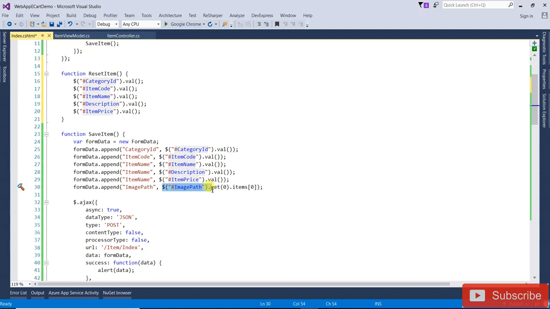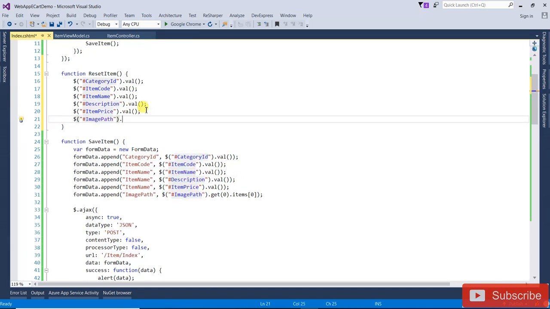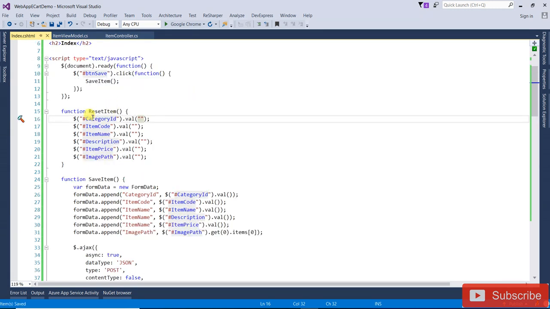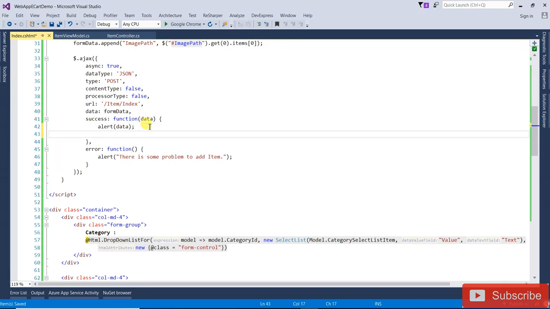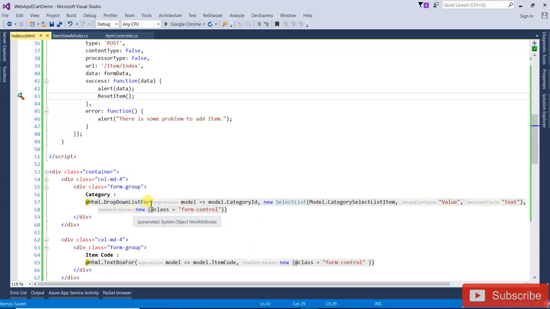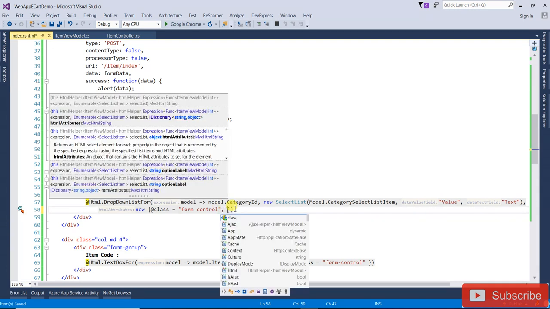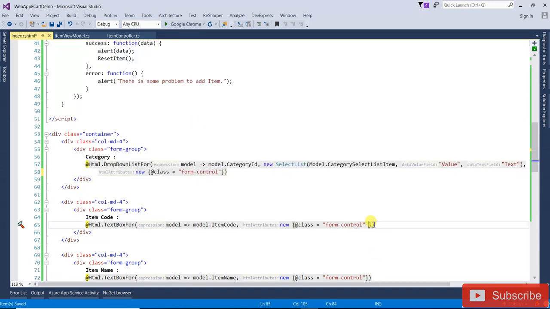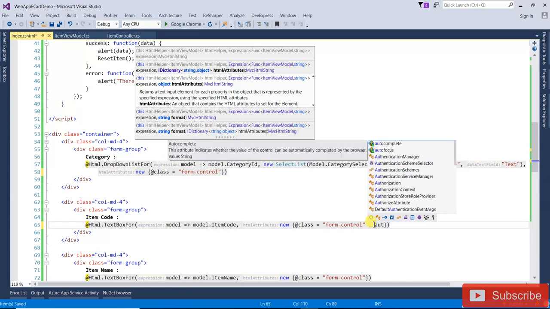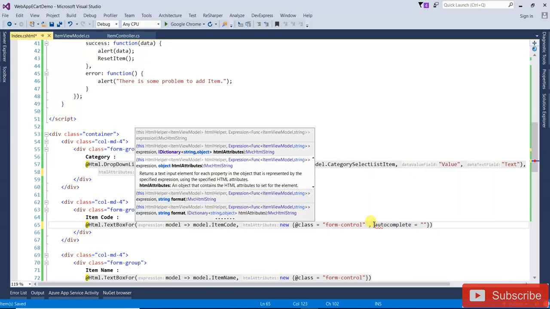This one for a set. Same, need to copy. Okay. Once it is saved, that text box will be cleared. You will get that message and the text will be cleared. One more thing we can do, because some dummy data is filling, so I'm going to write this one for the text box, make it autocomplete off.